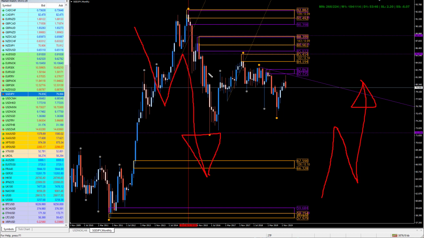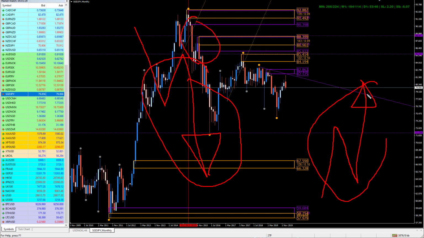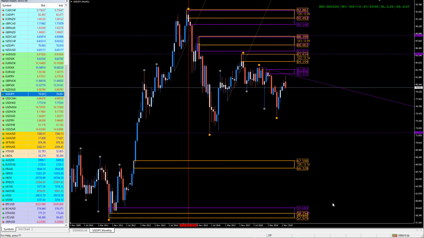Okay, and so here we have the same thing that's going on here, and then this slingshot is what we can see going on down here. Okay, so it just enables us to find these really high probability areas of supply and demand. And the reason these are important to us is because last time price was back at this area here, look how it reacted. So we're just looking to capitalize on the pullback into that area in expectation it's going to continue moving lower.